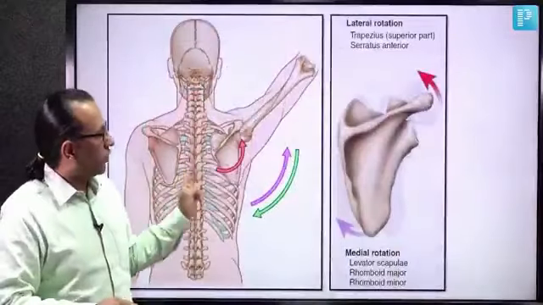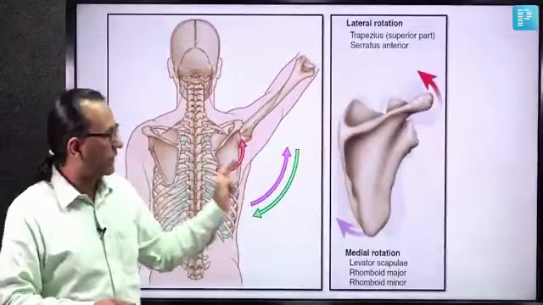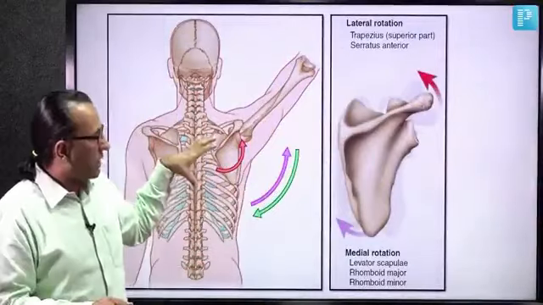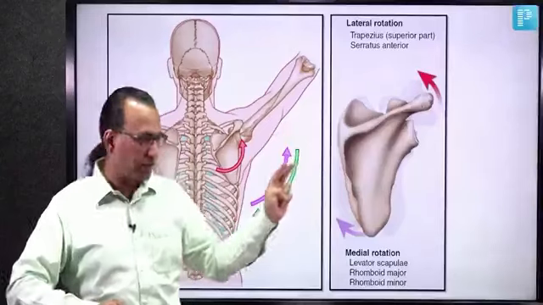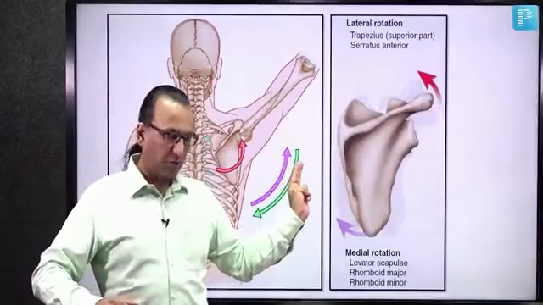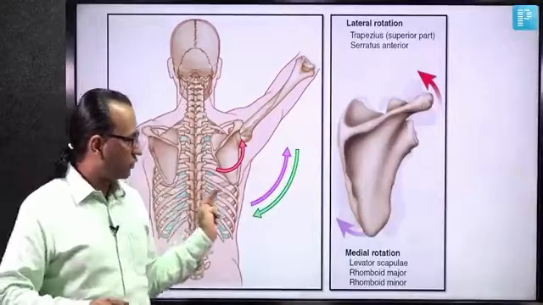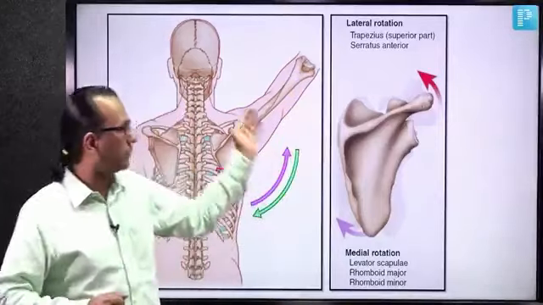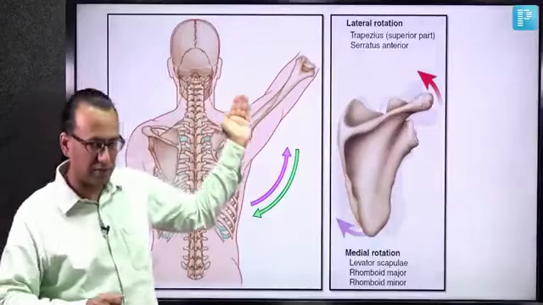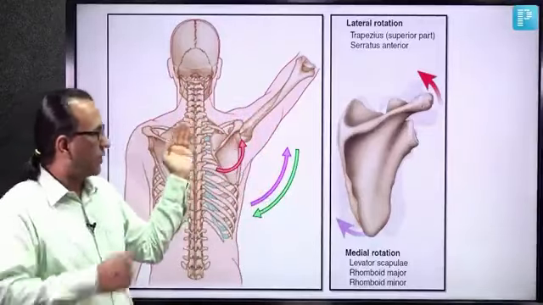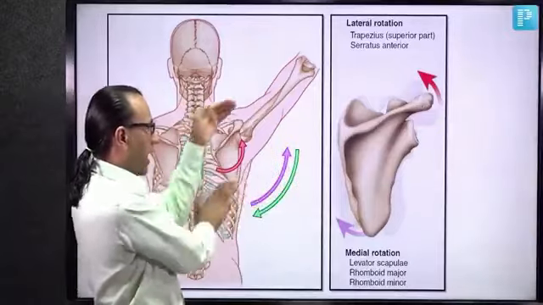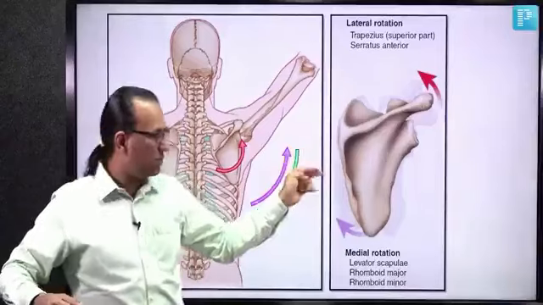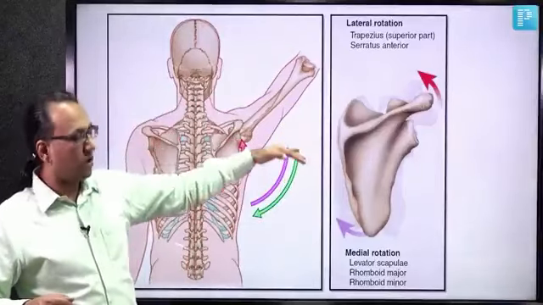When it comes to the shoulder abduction, we'll find that there is a movement which is lateral rotation of the scapula. In that, there are two muscles involved. One is the serratus anterior, which is causing protraction of the scapula, and also rotates the scapula laterally for the shoulder abduction, assisted by the upper back muscle, which is the trapezius muscle, which is basically a retractor of the scapula. So protractor, retractor, together they work and rotate the scapula laterally for the overhead abduction, taking the arm from 90 degree to 180 degree of abduction.